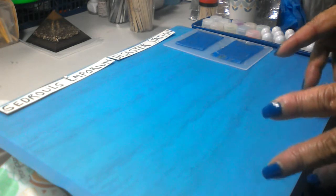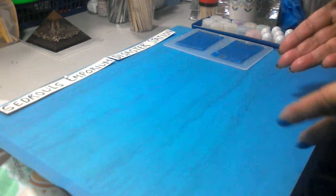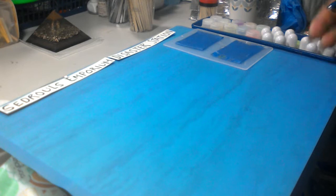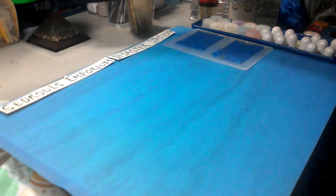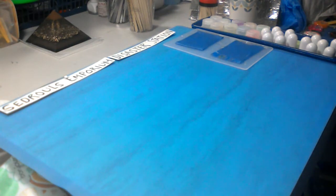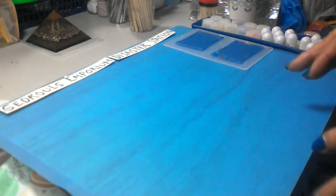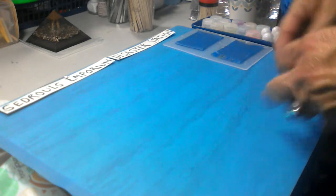Now, what we're doing today is the mini shakers, but I wanted to show you what I'll be using for this, so that you can familiarize yourself with it. Some of you might have the tools already, others might not. So it depends on you guys, but it's great, excuse my arm, it's great to go ahead and experiment with these things. I experimented with this for a little while, and to me it's getting better and better and better.